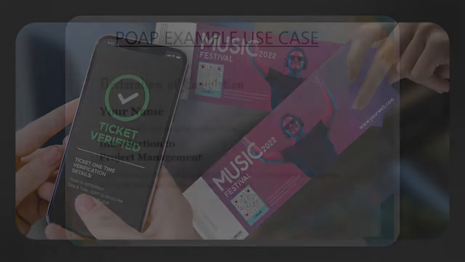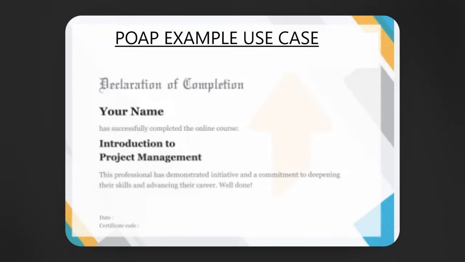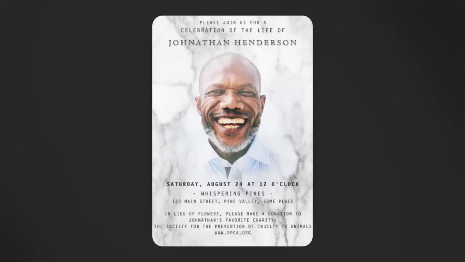Poaps are those keepsakes. Maybe you did a training, and maybe say that you're doing training and you want to show that you did some type of course. Now you could use these Poaps to verify you took this training. A company could issue these out. Something a little bit more serious. What about when people pass away? You see an online website that tells you when the funeral might be. It might tell you who was there. Memories about that person. A Poap could be issued by a funeral home, for example, that you could go and receive this to remember someone that you lost.